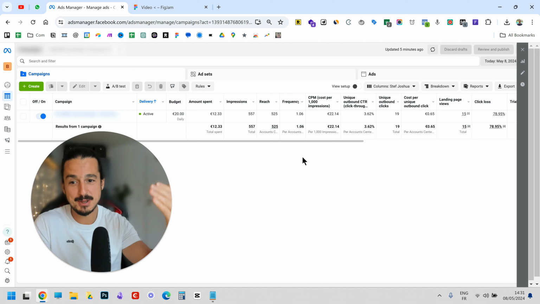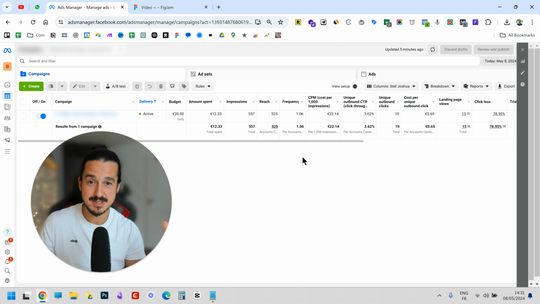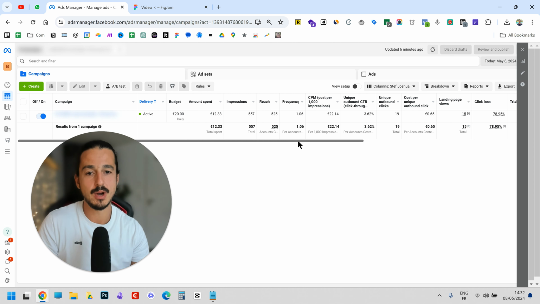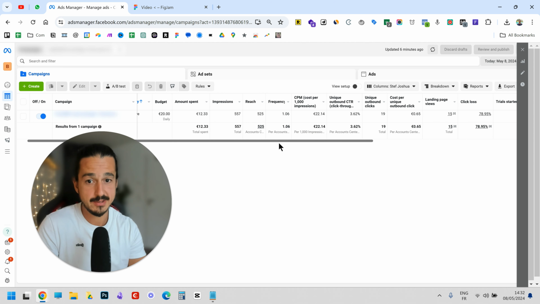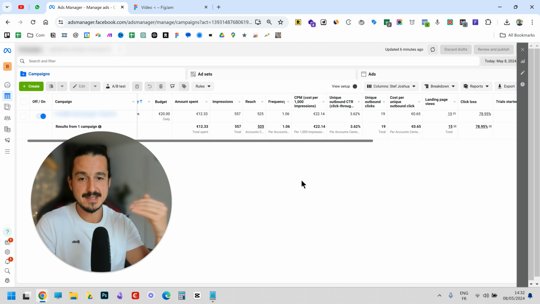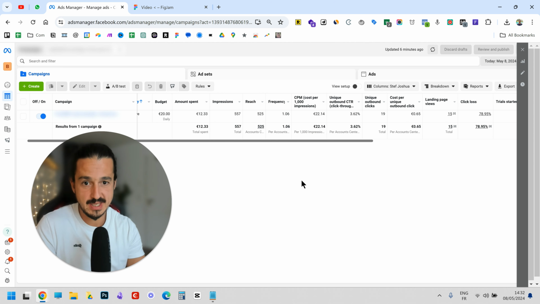If you reach the total addressable market because you scaled so high, so quickly, so hard, at some point, that could be a bad thing. If your ads are reaching a frequency of 3, that's something you need to look at a little bit deeper. Okay, so that is for what is happening, how Facebook is delivering the ad.